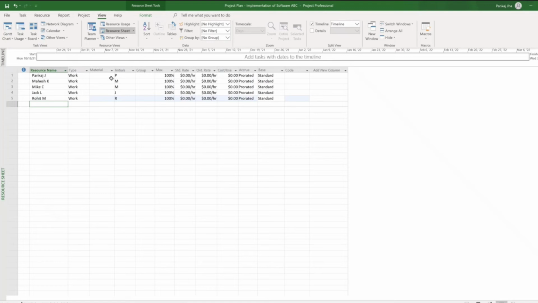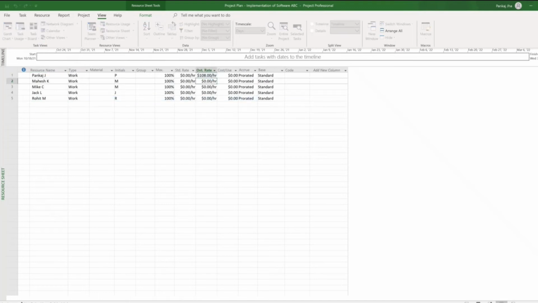Now you can also define the standard rate for your resources. And this is very useful because when you are doing your budgeting, for your project cost, you can get your total cost by defining the rate for these resources. So let me define the rate for this resource.